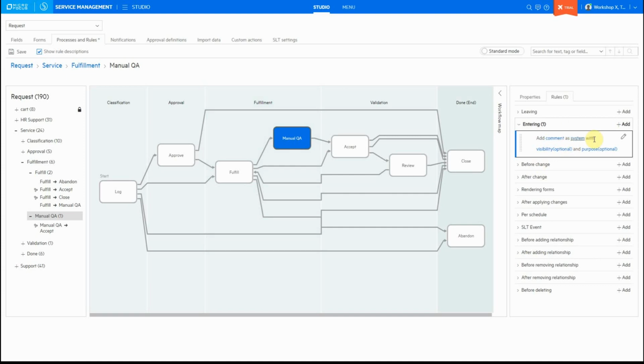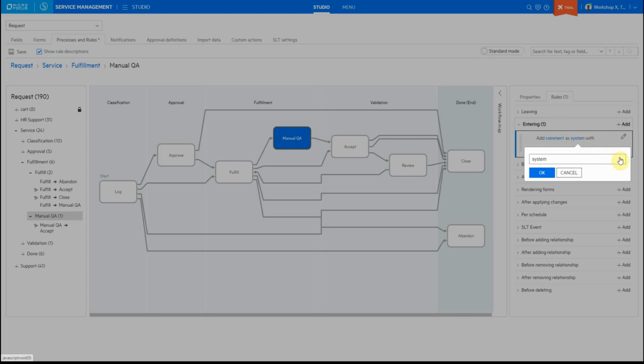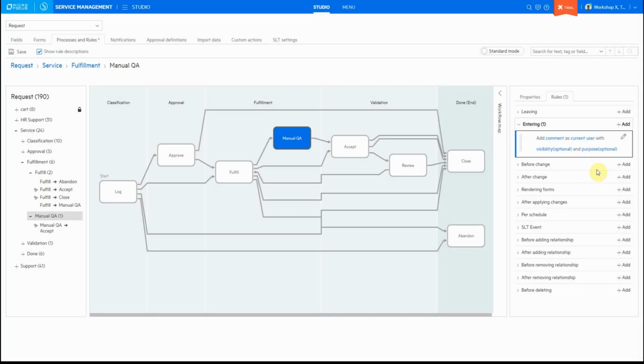Now what it did is it gave us this set of information over here on the right, and this set of information is things that we need to now continue to populate. Since we chose add comment, it's going to add a comment, and then we're going to say this as the user that will actually be used to create the comment from an auditing perspective. And we're going to set that to current user, and we're going to say OK.